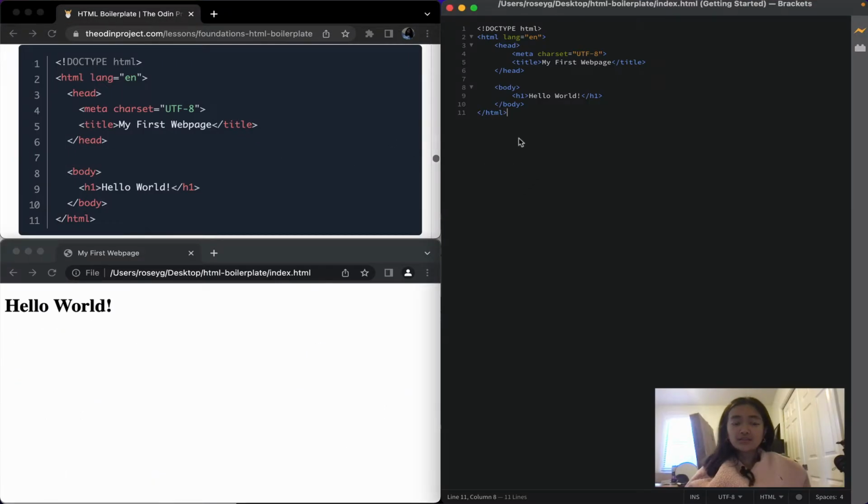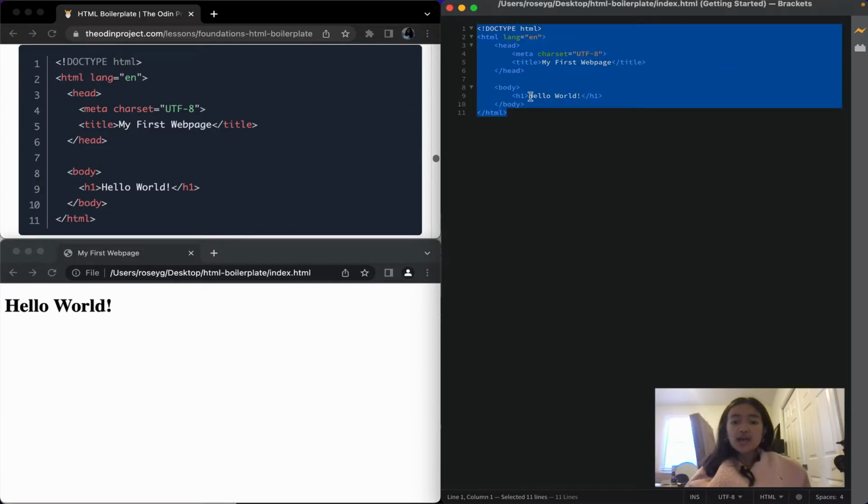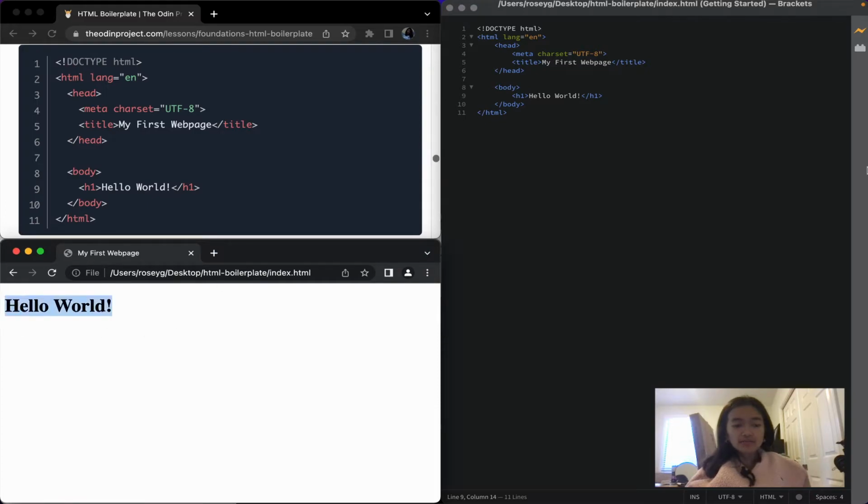So I went ahead and kind of copied everything that was going on over here from the Odin project. And now look at this. We have our first web page. So the title is what is going to populate on your tab. Let's say I can name this the title for tab, and then here in our body is what is going to be displayed on the actual web page, and I will say title on web page.